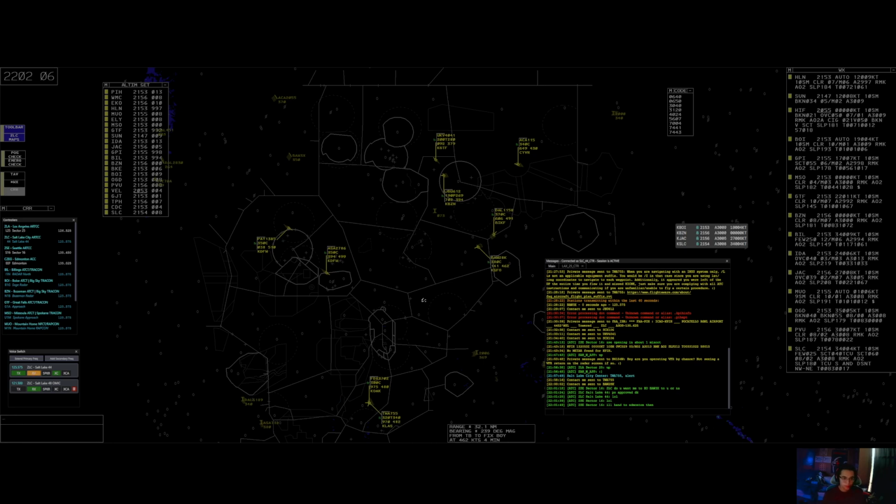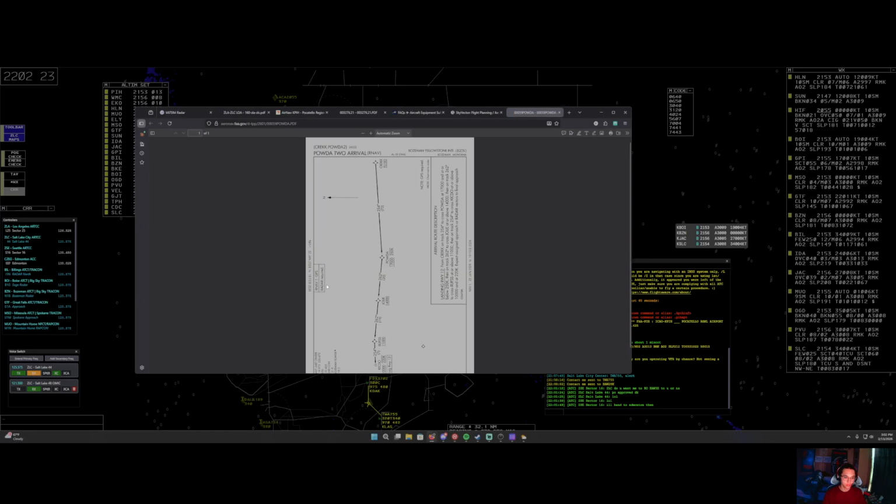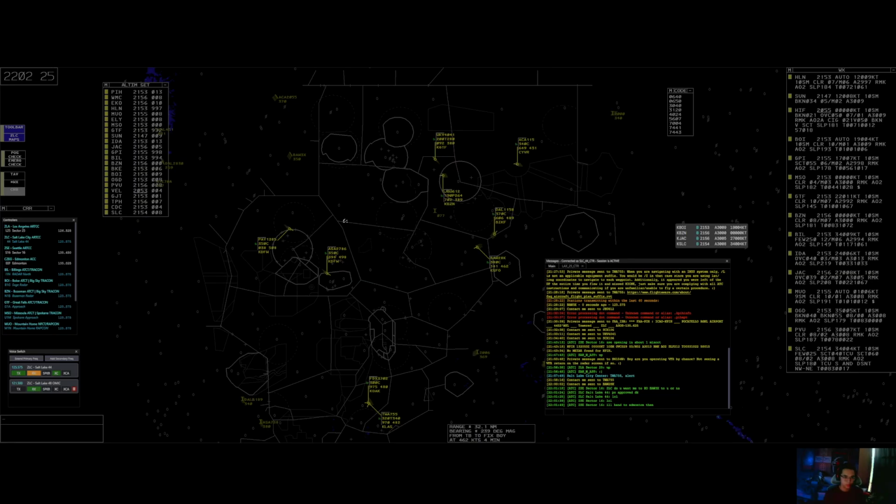Delta 2936, 2 East, taxi with Alpha. Delta 2936, Salt Lake Center, runway 34 right, taxi via Hotel. Hotel, 34 right, Delta 2936. Skywest 4041, descending 200 from 280. Thank you.